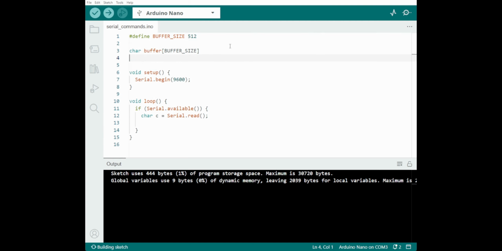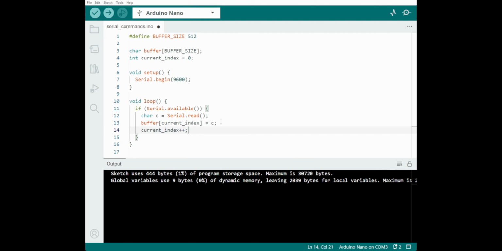And the current index, so let's say int currentIndex equals 0. So that is what we need. What we'll do here is we'll go buffer[currentIndex] equals c, and then we'll just go currentIndex equals currentIndex plus 1.